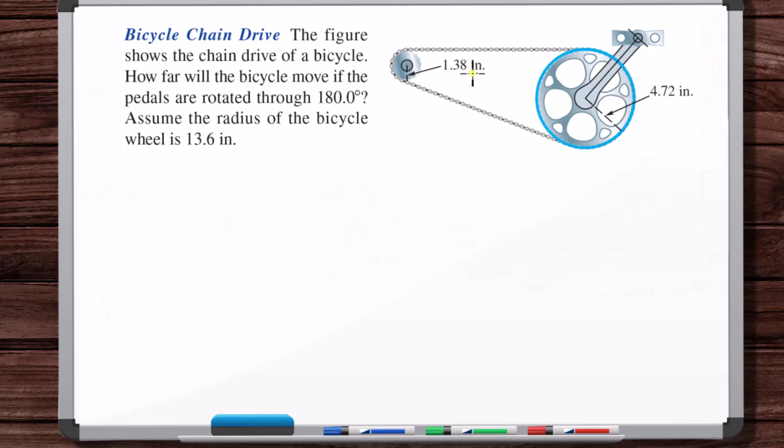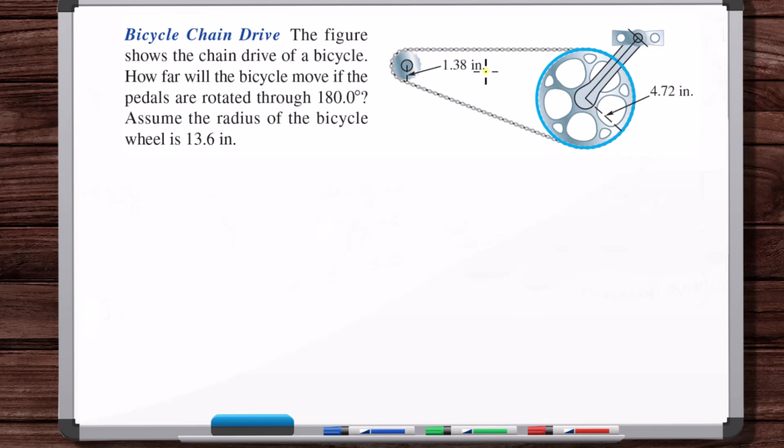The key to solving problems like this is, with meshed gears, or here, gears meshed with a chain, any kind of gear like this has what's called a pitch circle or pitch diameter. That's the diameter where the chain is gripping. You can't think of the outer diameter of the gear as going all the way to the edge of the teeth. The pitch diameter is the diameter location where the teeth are gripping.